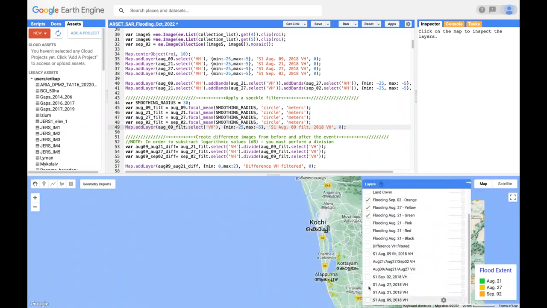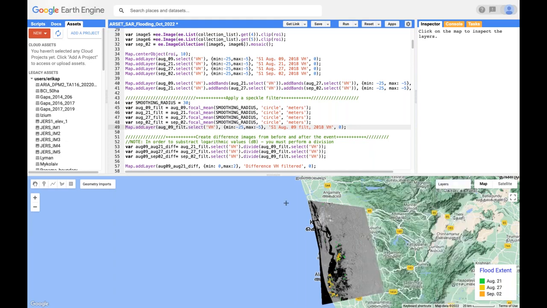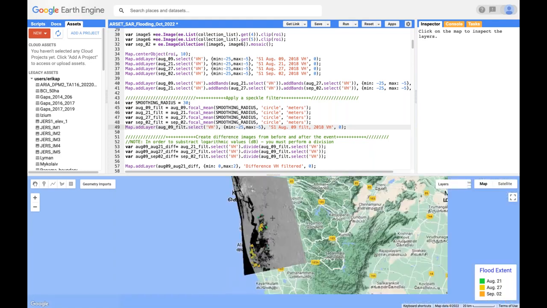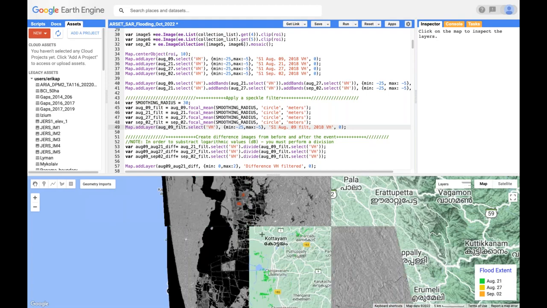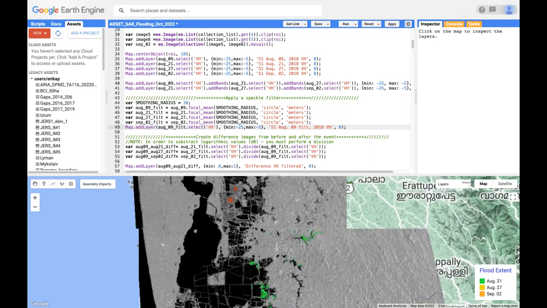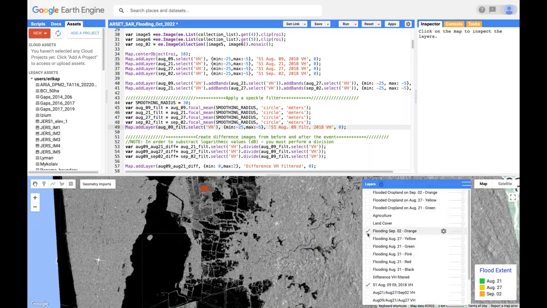So here we've got the August 9th, the original one. And on top of that, I've got the speckle filtered image. I'm just going to turn some of these layers off so that they don't distract.